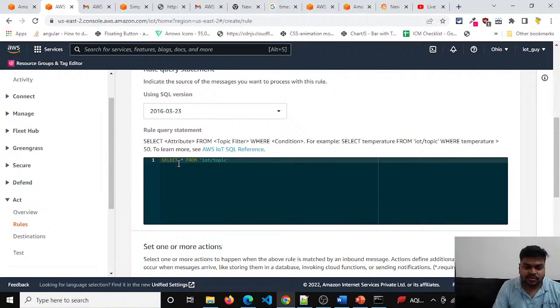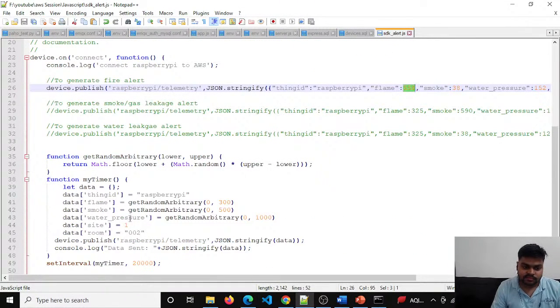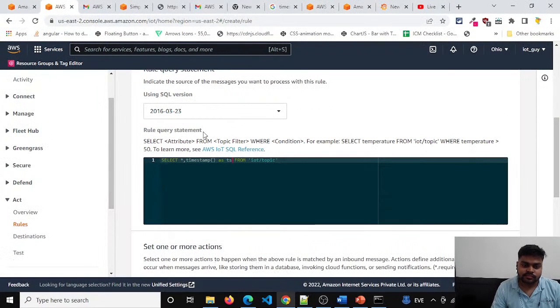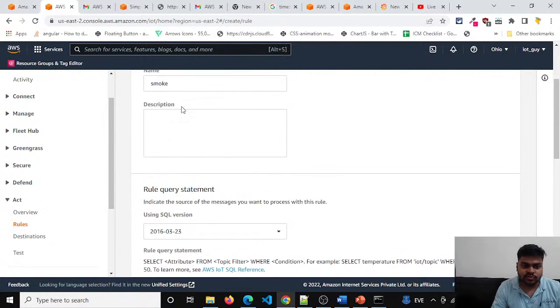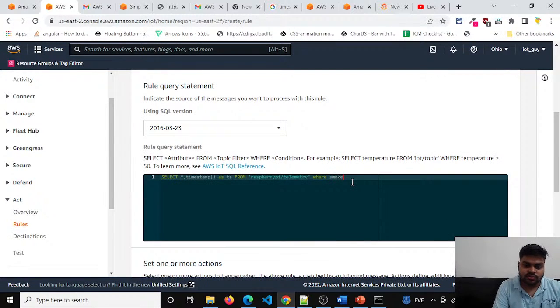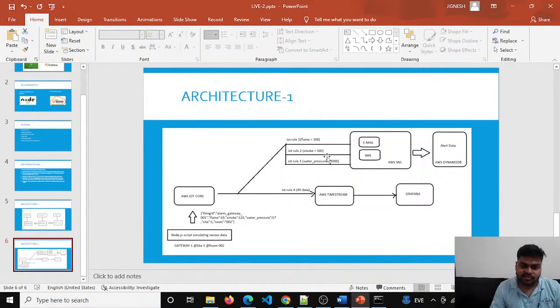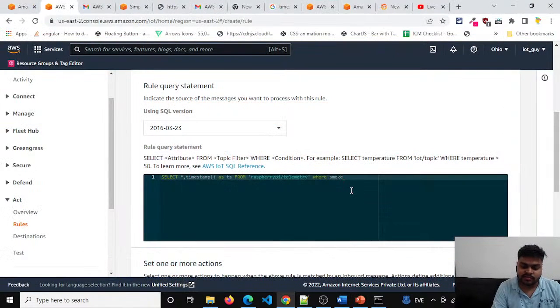Then topic star comma timestamp as TS from the topic, where this is the rule for smoke. As per our architecture we need to apply this rule greater than 500. Okay, so that is all.